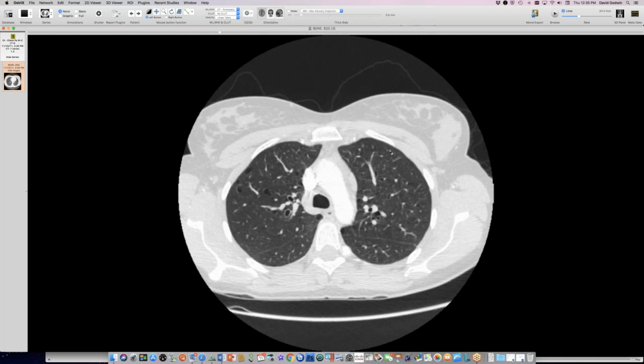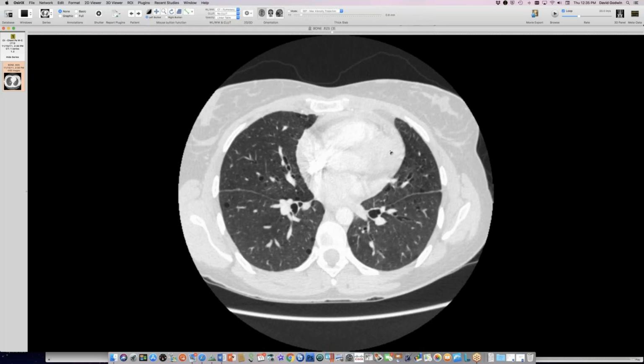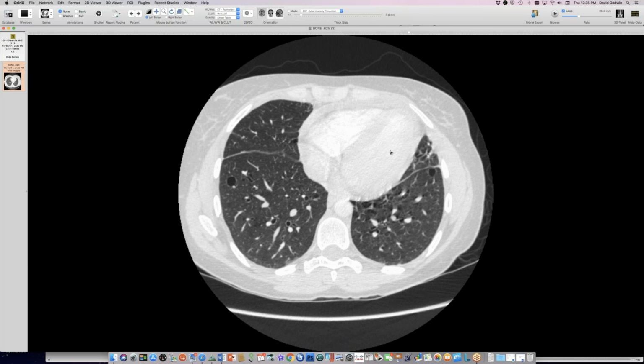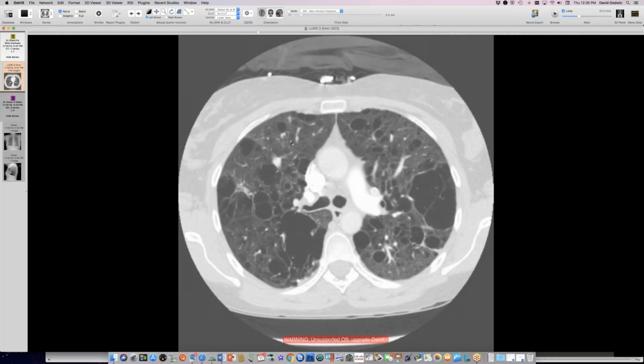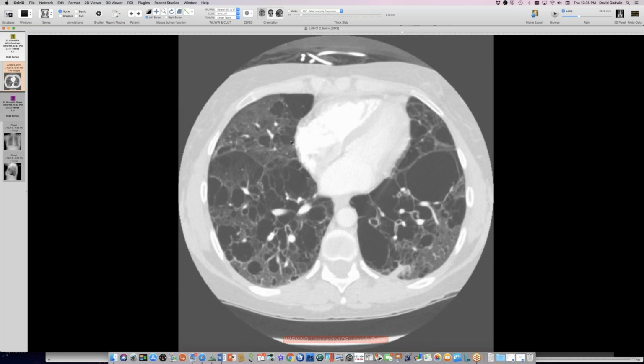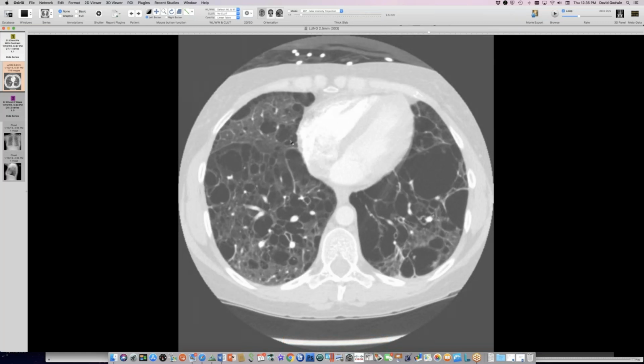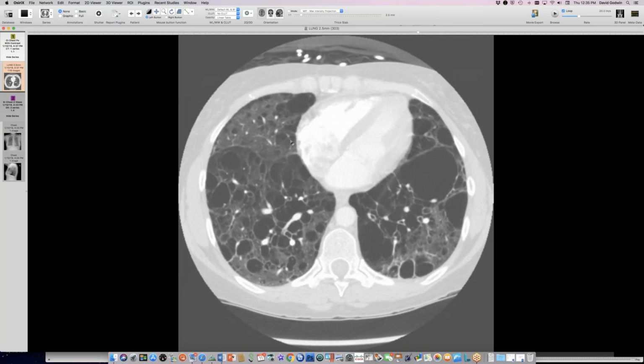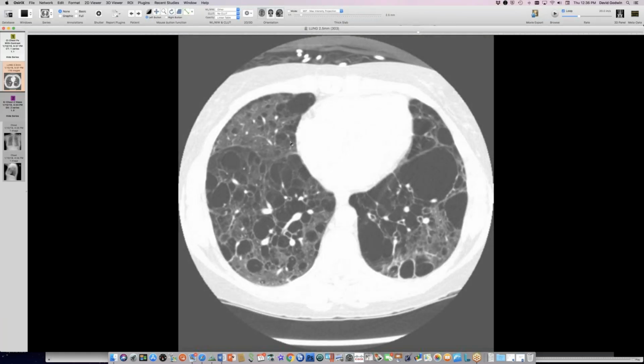I wanted to show this case when Howard was here. Thanks for showing the LIP variant that you showed earlier, because I think this is another LIP version. Yes, I agree. And if you go back to the messier scan, some of the cysts were perivascular, although to be fair, when they get really big, you can make anything perivascular. Yeah, you can see a lot of vessels running in the walls of some of these. But if you just had this scan, I think it's going to be really hard to reach that diagnosis. Once again, the time you have the best chance of making a diagnosis is when the findings are early, before they get to be as messy as this.